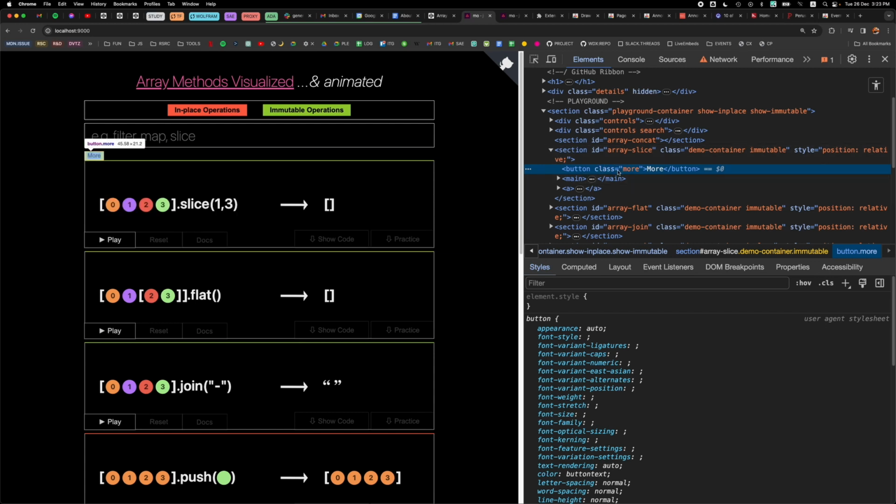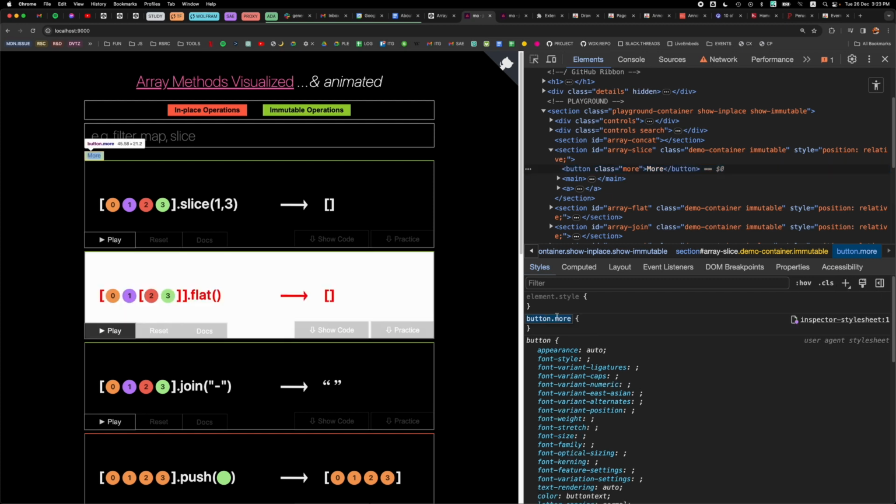So I'm going to select this element, create a selector using this new style rule button here. You will see it automatically created a selector based on the element and the class.